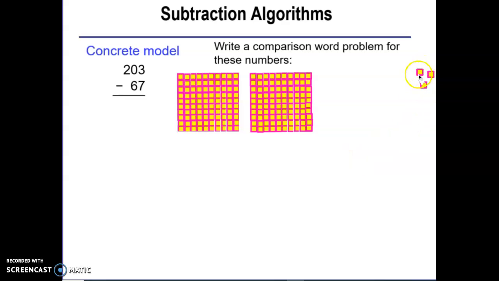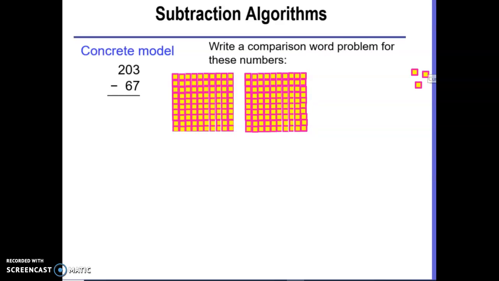So you can point out the fact that I have 3 tinies and I need to remove 7, so I need to put some more tinies over here. Or you can notice that 3 is smaller than 7, and so you're going to have to do some regrouping. However you choose to phrase it, just do not tell them you can't take 7 away from 3. Okay, so I'm going to remove the words here so I have a little bit more space to write.